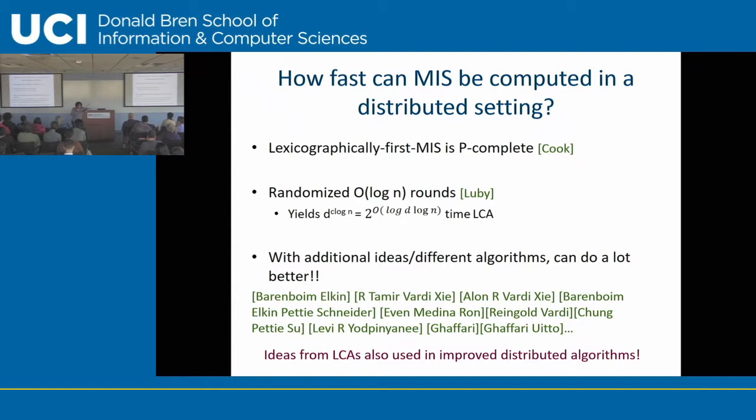Before I go on to the bounds on D, let me just mention that we were users of distributed algorithms, but over the last few years, the distributed algorithms people, such as Ghaffari and many of these others, started writing local computation algorithm results as well. Ghaffari's 2016 paper, for example, has both a better distributed algorithm and a better LCA. In fact, now it's hard to separate the two models because when you get a new technique, it often works in both.